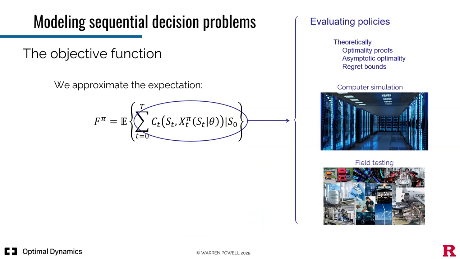Now, evaluating it, there's three ways of evaluating a policy. One is theoretically. There are very simple problems where I can sit down and prove theorems and say, okay, this is how well the policy works. It doesn't happen very often. Now, often I may want to go to a computer simulation. So I code this up and I simulate it. This is what I would do as an academic. This is a powerful strategy for certain classes of problems. However, the vast majority of times, we do it in the field. Okay, the field is always a simulation.